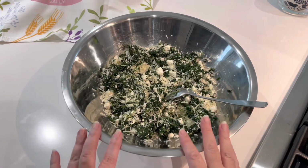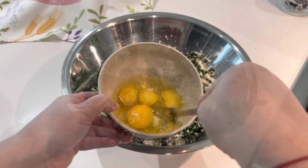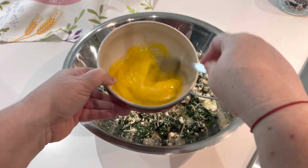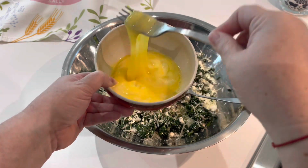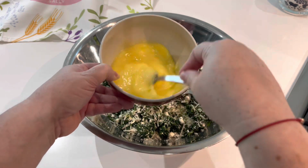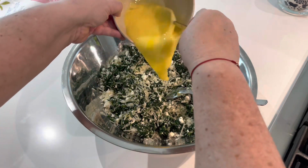So now my cheeses are in, and I'm gonna grab 4 eggs, and then I'm gonna crack those eggs into a bowl, and I'm gonna beat them well with a fork. Now these eggs are gonna help bind these ingredients together, and it just creates the perfect filling for a borreca. It just kind of works as the glue that brings everything together.